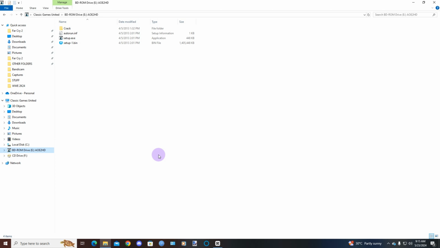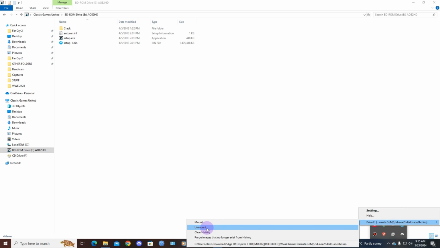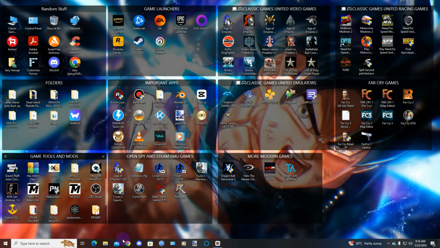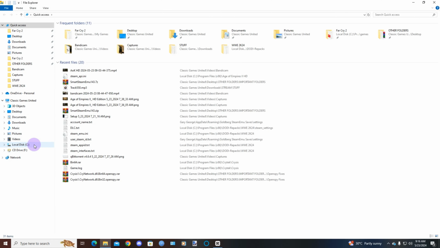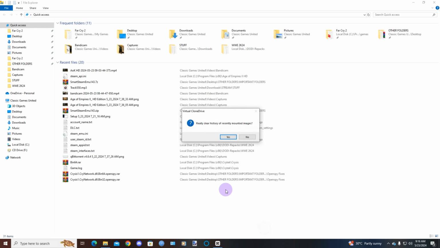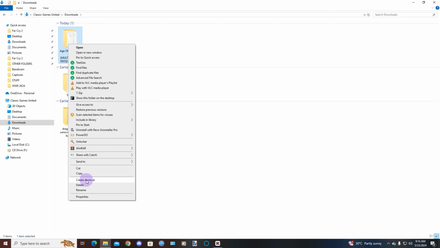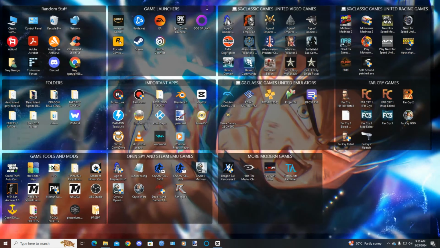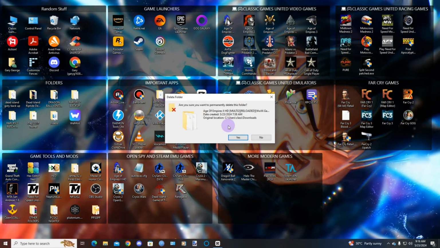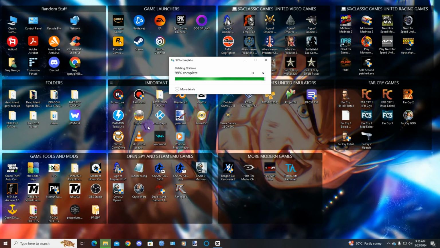Alright guys, once the game is installed, you'll want to unmount the drive, right? Because you don't need this again. So you just go to here. I forgot to show you all this part. Go to Virtual CloneDrive and click it. Go to here, go to unmount and unmount. Alright, see it unmount, then clear history. Then go to here, you don't need this again, and delete this folder. Alright, so that's all you have to do, and then you can play the game with friends, right?